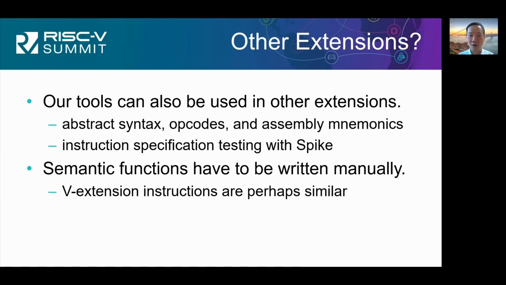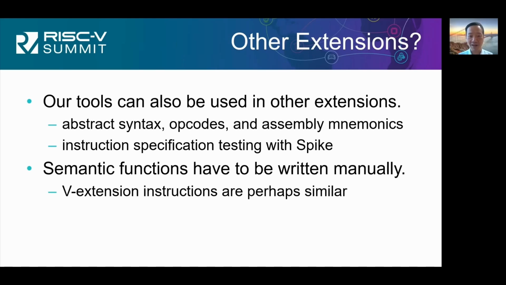And then I want to say something about how our work can be applied to other extensions. So all the automation process, including translating RISC-V code into CELL specification, can be used for other extensions as long as the RISC-V code repository has their human readable form. And also our testing tools can be used for other extensions. So again, we can use Spike as our golden standard, or we can use RISC-V tests for different extensions. And then, of course, the emulator needs to support that particular extension.